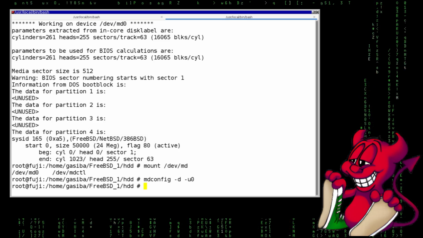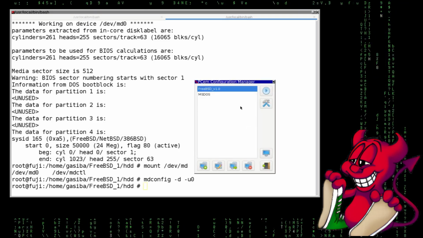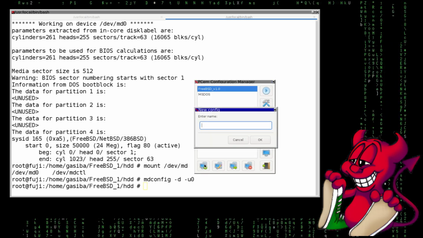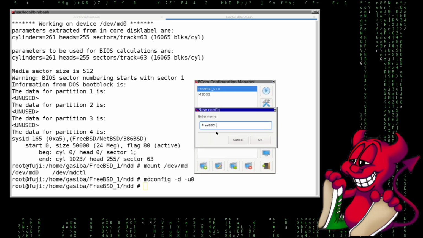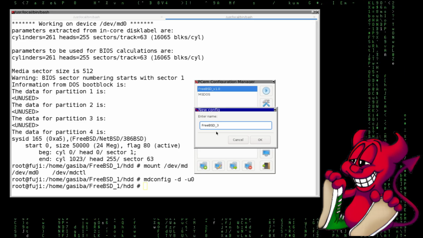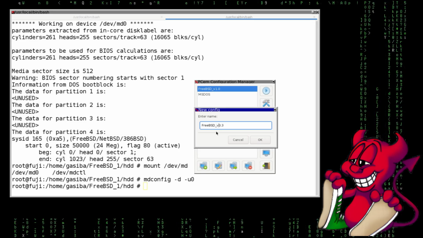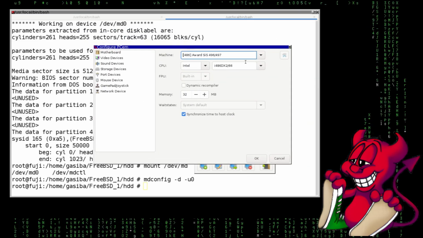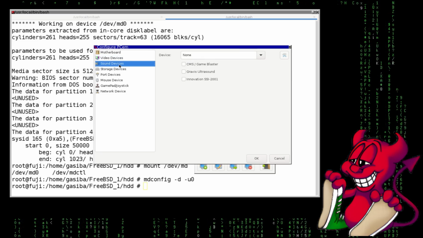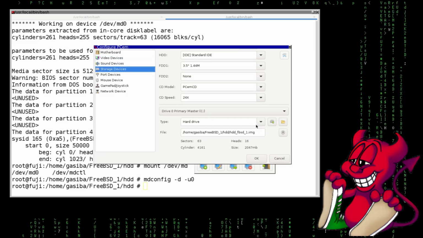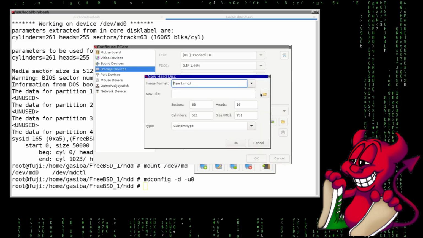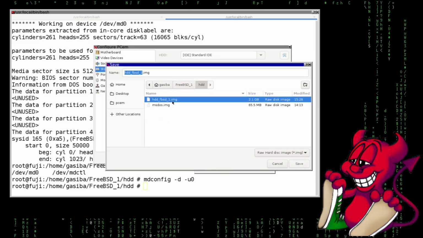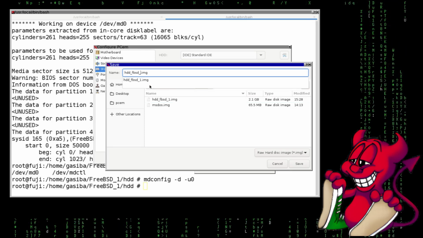Let's try to do it another way, which is that I'm going to install another FreeBSD operating system. FreeBSD 3.3, let's just call it like this. The configuration is going to be very similar, except that the disk here is going to be FreeBSD 3.3.